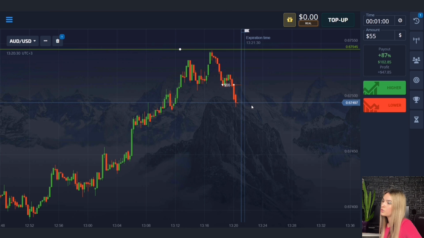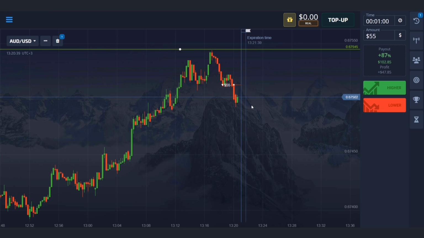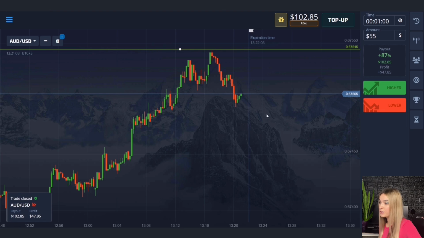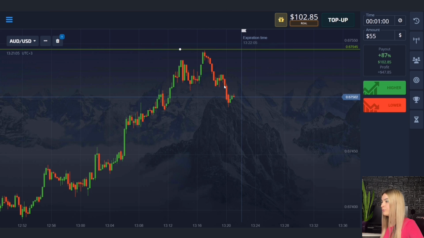It is in this situation that I think that I will have time to work on its downward movement, and 1 minute here will be quite enough. And so guys, let's wait for the end of our deal. Great guys, as you can see, the price is really rolling down and we have made a profit. 1 minute here was quite enough. Let's continue and consider the falling market situation.